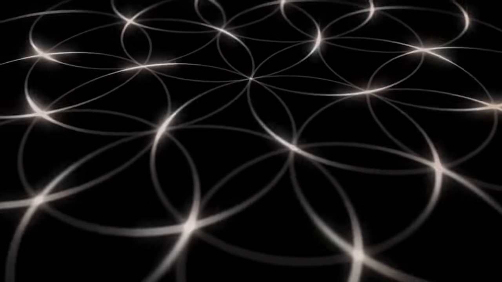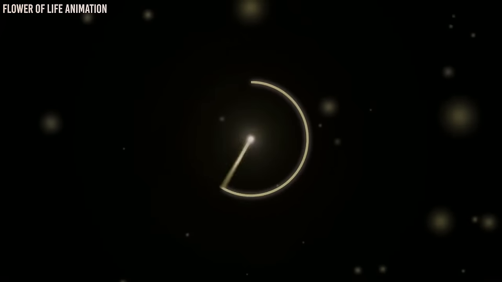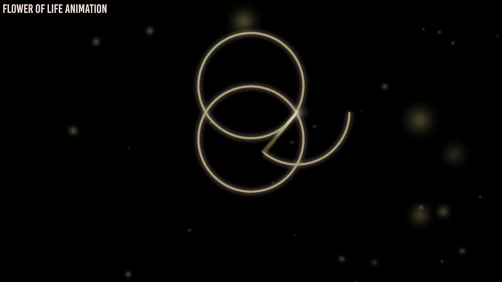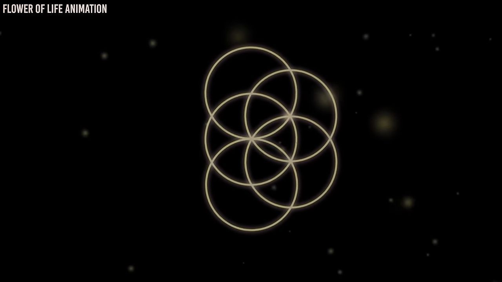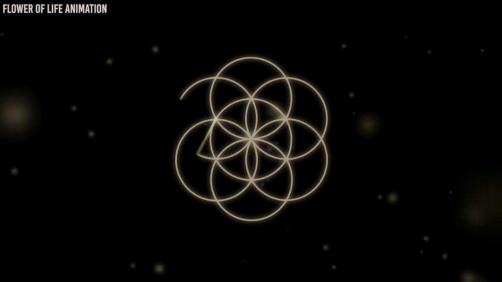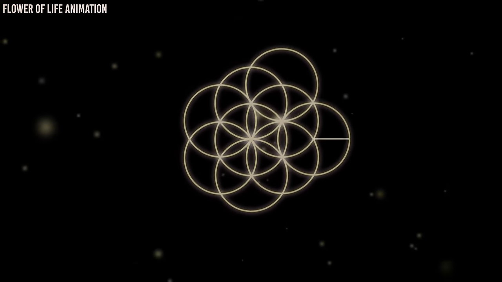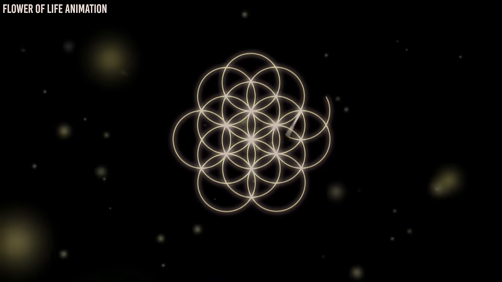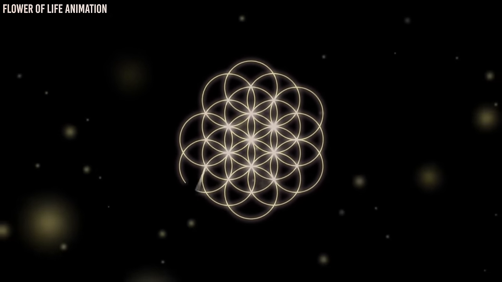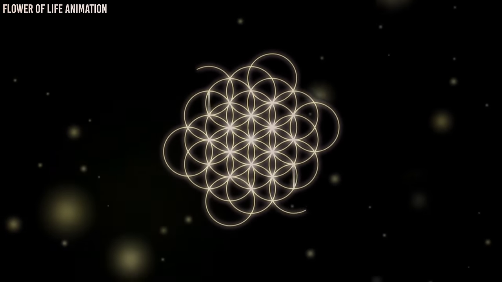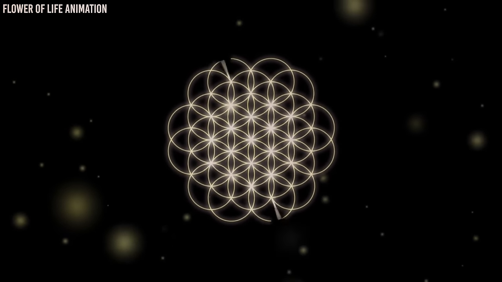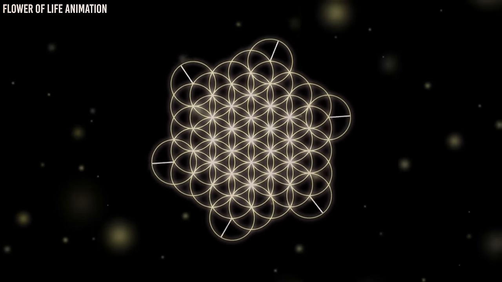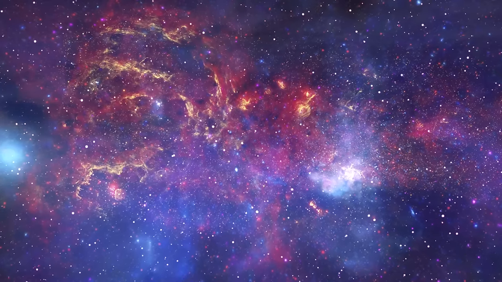At first, the Flower of Life looks quite simple, but its design has a deeper meaning. The sign has 13 identically sized overlapping circles. A lot of people believe that knowing the Flower of Life will help us understand how the universe works. Religious geometry assigns symbolic and spiritual essence to specific geometric shapes and proportions. The Flower of Life implies that whoever controlled it ruled the entire universe.